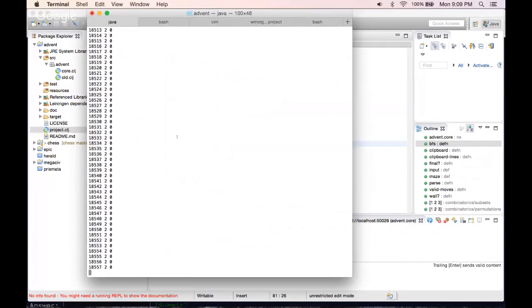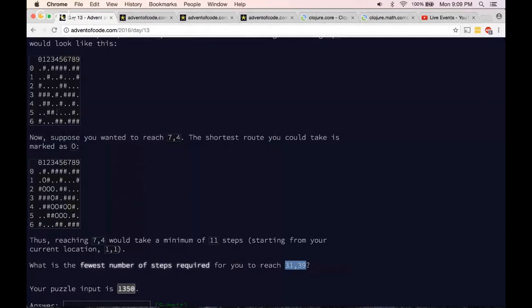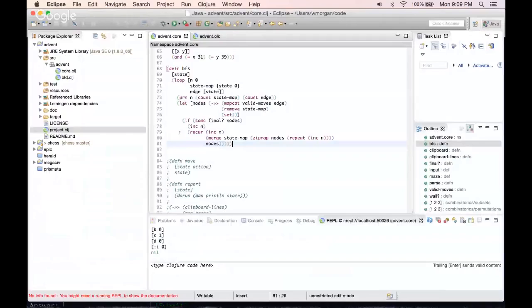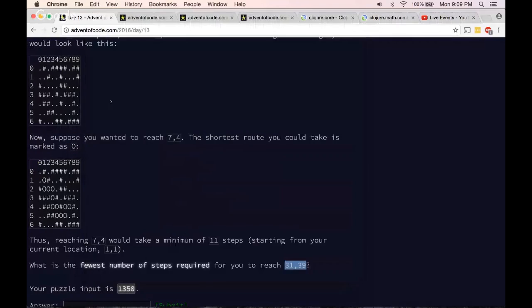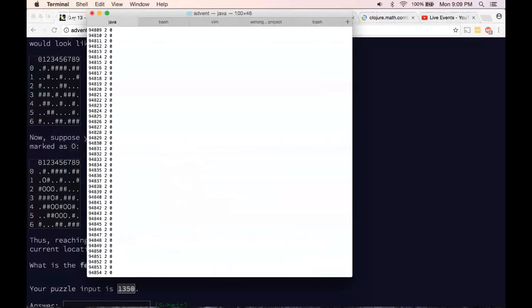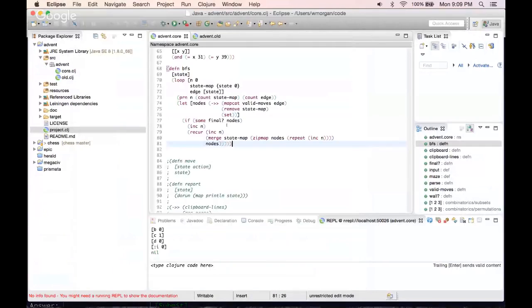What is it telling me? I think it's saying that at any given point, there's only 2 places where we can go. Or that our edge set is 2, so we can only go down 2 routes at any given point. Is that what that's saying? Let's see if it goes any faster if I take this out.